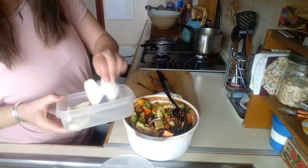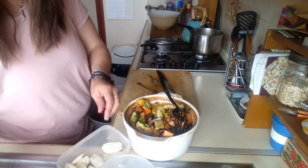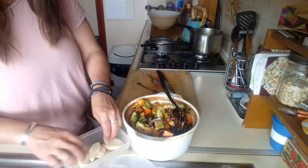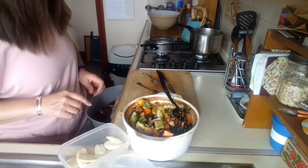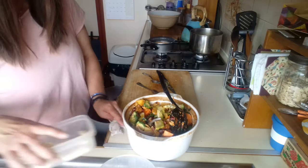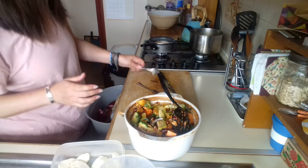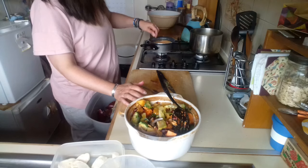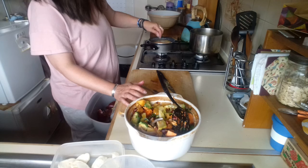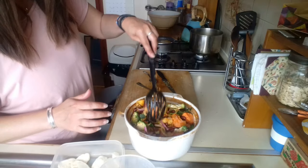The other thing I'm going to do is I've taken out some of my mozzarella from the freezer. What you do, you cut it into slices and then you lay it on baking paper and then you freeze it. That's a great way to deal with mozzarella cheese. I also freeze regular cheese, which also freezes fine for recipes and things. You wouldn't want to eat it straight out of the freezer defrosted, because it does lose some consistency. But it'll do fine for recipes. And again, waste not, want not.